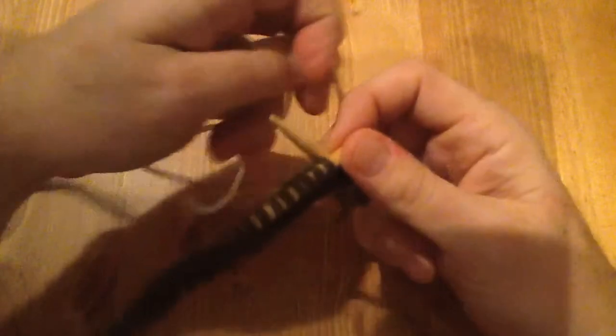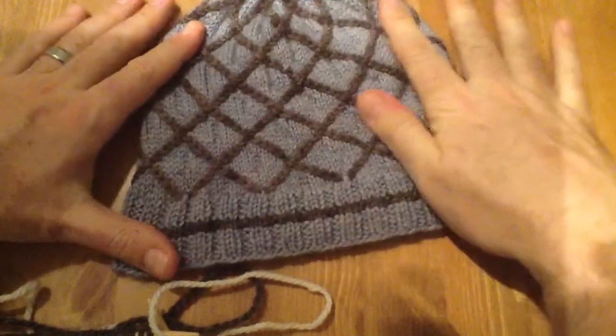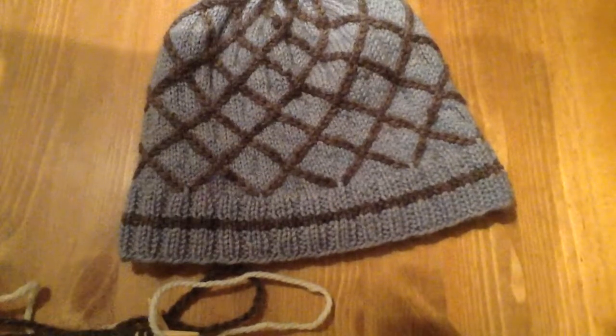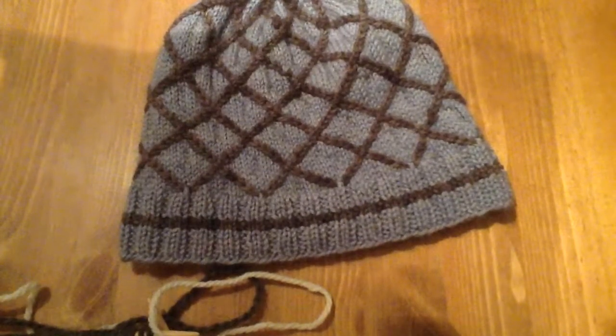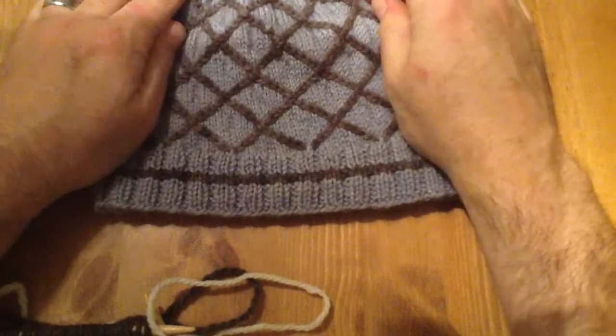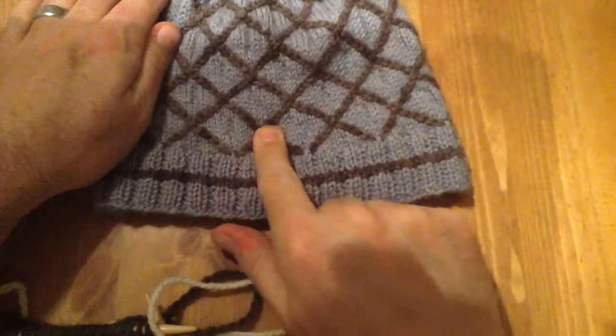Anyway, here we go. When you get to, let's call this a left twist. Hello my friends, a new video. I want to show you a couple of tips and tricks about knitting this new hat design that's in my upcoming pamphlet called Hats, Hats, Hats. Clever. There are 3 hats in it. And it's easier to show you than to write it down how to perform these twists.